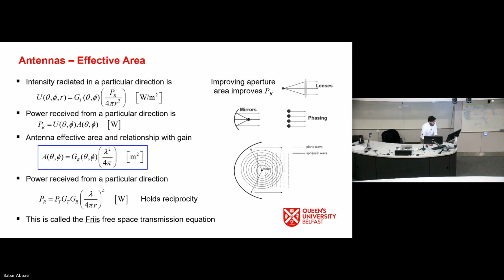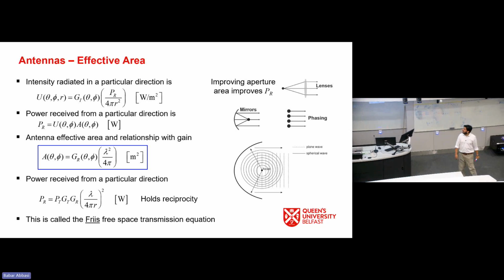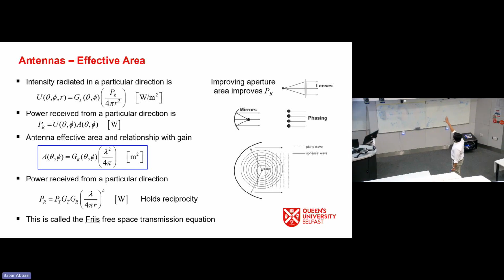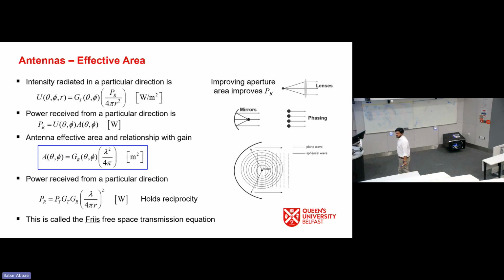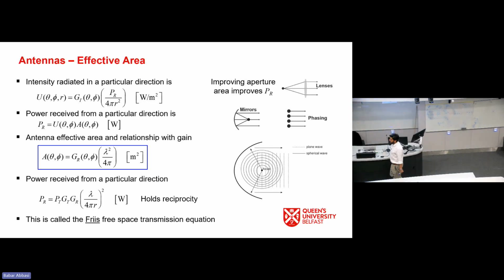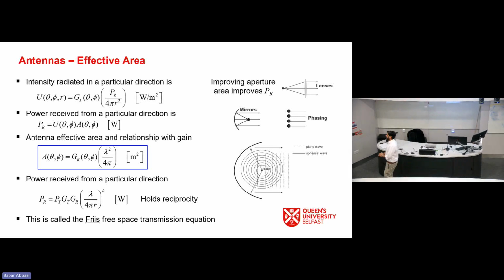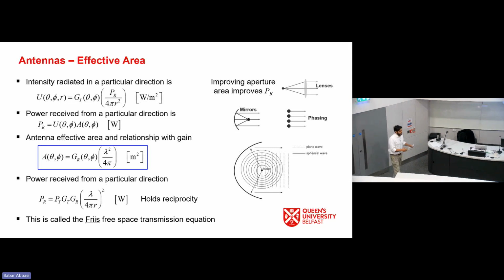For the received energy PR, we have multiple different methods of producing high gain antennas. We can use lenses, we can use multiple antennas that are phase aligned, we can use mirrors or reflectors, and these kinds of things. But these are example classifications of antennas that are not directly linked with it.